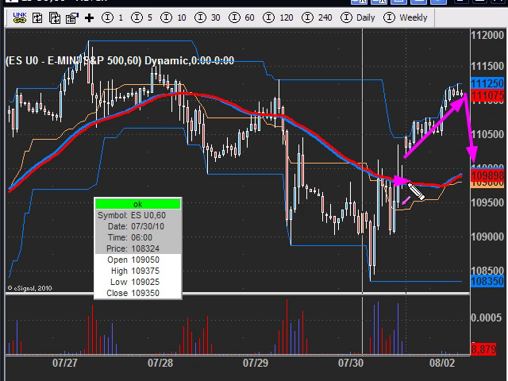I'd like to see a pullback down into this support level, and I'd like to try and get us in a long position, and then to hopefully catch a breakout of these highs up here, and then we'll see a nice push to 1130 and hopefully much higher. So that's what I'm seeing for that.